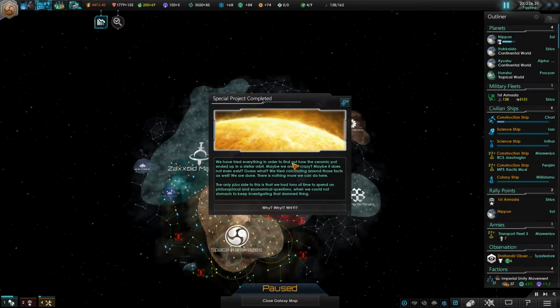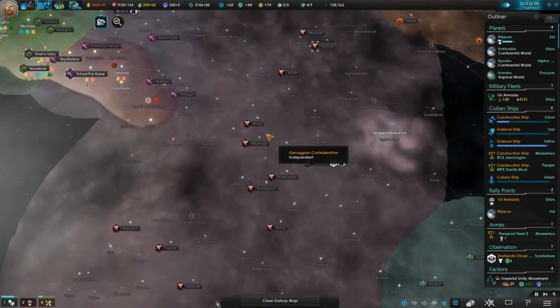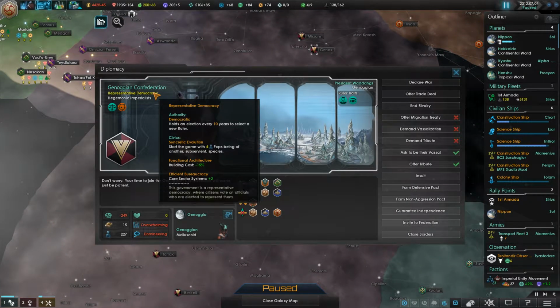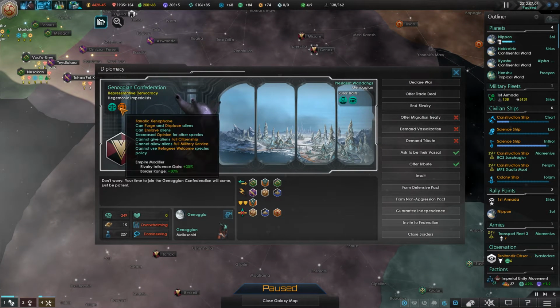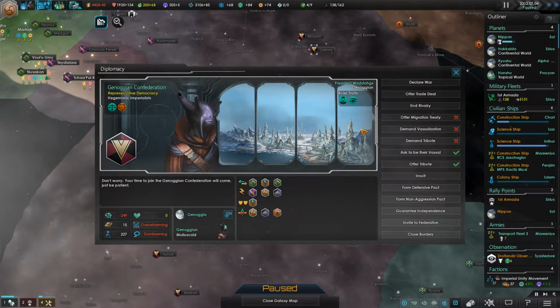Let's see. We've tried everything in order to find out how the ceramic pot ended up in a stellar orbit. Maybe we were all crazy. Wow, we got 150 influence from that. Dude, look at this guy. This guy's ridiculous. He's a representative democracy. He's hegemonic imperialist. He's fanatic xenophobe, and he's egalitarian. So he wants to bring democracy to the world.